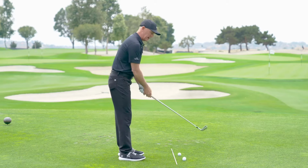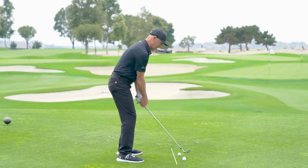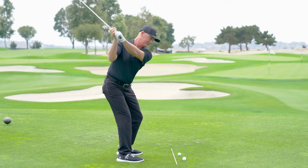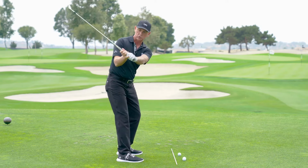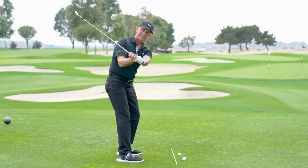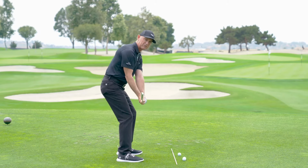And for me, one of the reasons why he's been the best iron player ever. And that is because if you watch him, he's always stood fairly close to the golf ball. And then what he does is on the backswing, he loads, and on the downswing, he's always had this little squat, which creates space for his arms. That always gets the club more out in front of him.